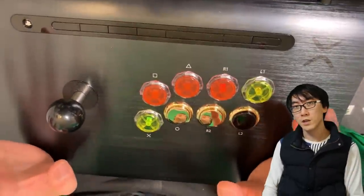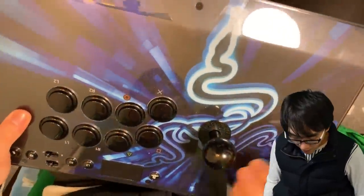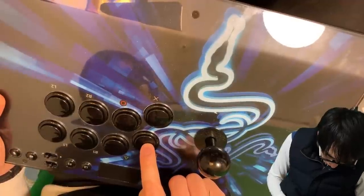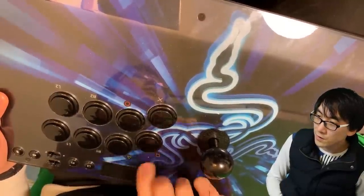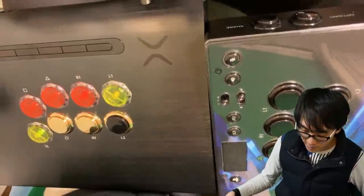The blue ones remind me of the Razer Pantera Evo, which I'm gonna go and grab for you right now just so you can see. I'm pretty sure that the Razer Pantera Evo doesn't have a click. Yeah, it doesn't have a click, but it's nice and responsive. Trying to figure out which one of these gamer finger buttons feels the most similar. Let's do a side-by-side test and find out.